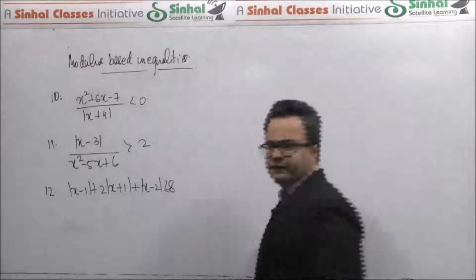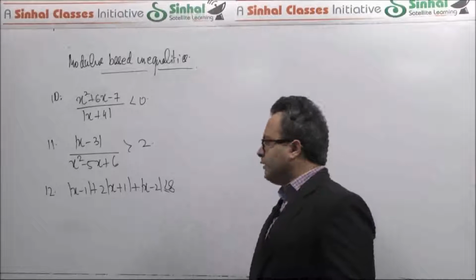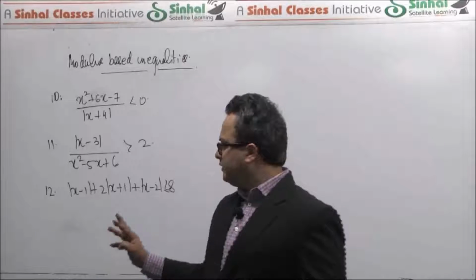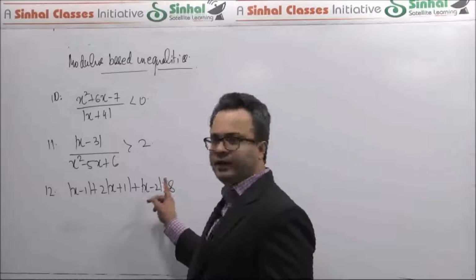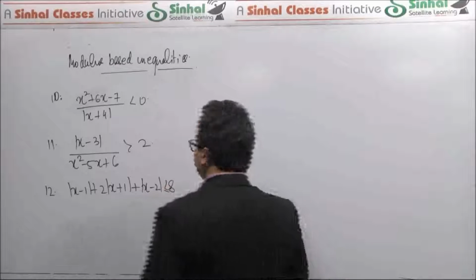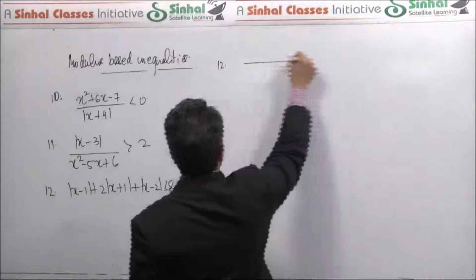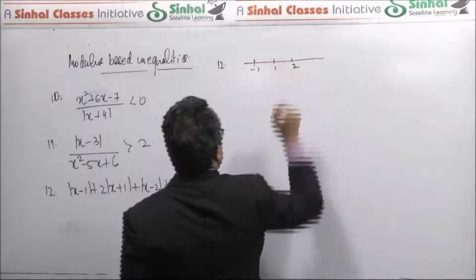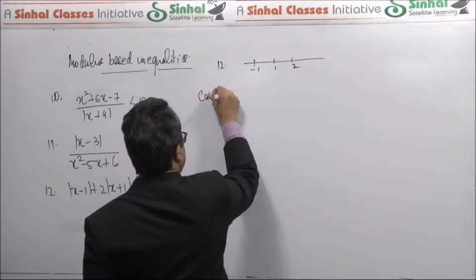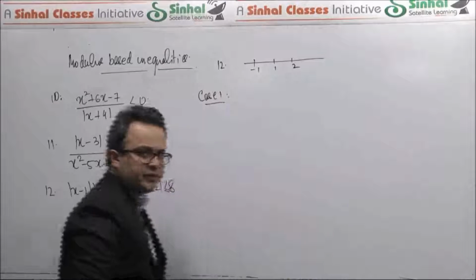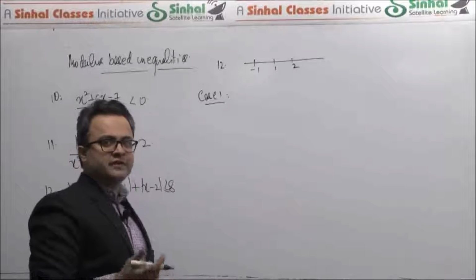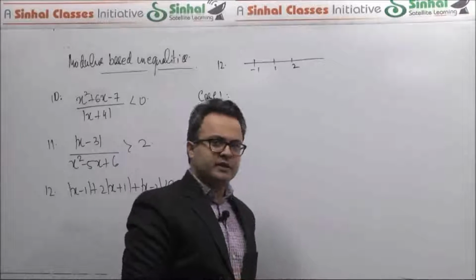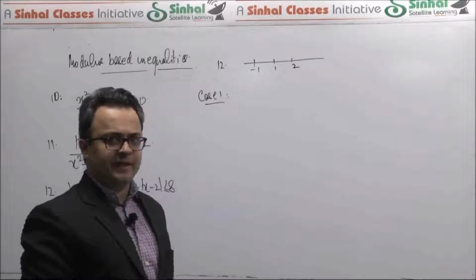Now the 12th question is, again, slightly tricky, we'll have to be careful. There is no other way, we'll have to take multiple cases. There are 3 modulus terms over here. Again, it changes definition at 1, minus 1 and 2. So that's why we'll now have to take 4 cases. Which are our 4 cases going to be? Values of x greater than equal to 2, values of x greater than equal to 1 less than 2. In the third case, values of x greater than equal to minus 1 and less than 1. And the last case, values of x which are less than minus 1.